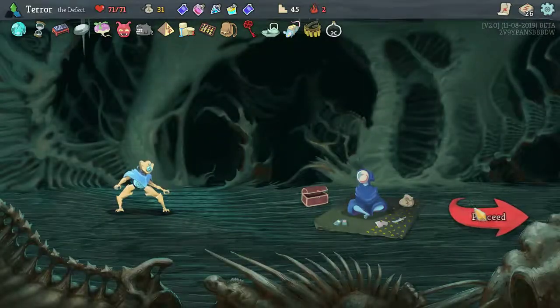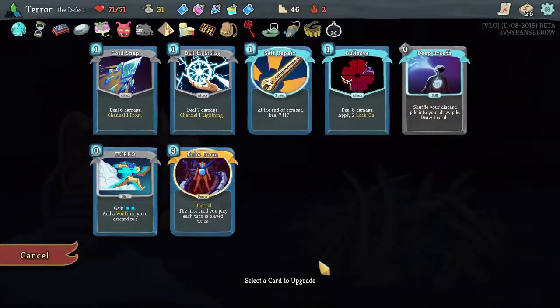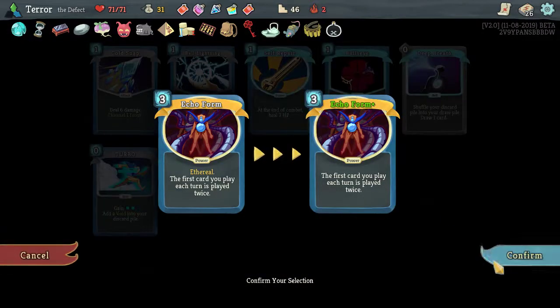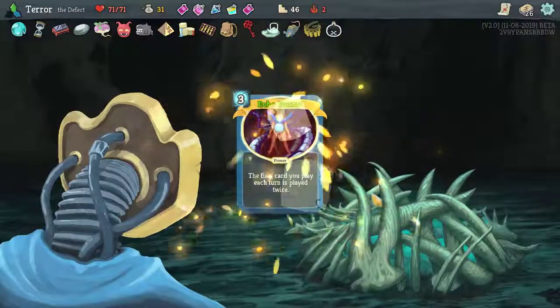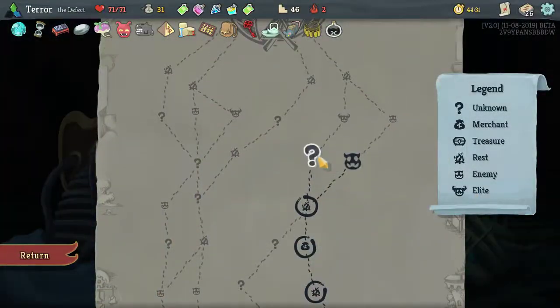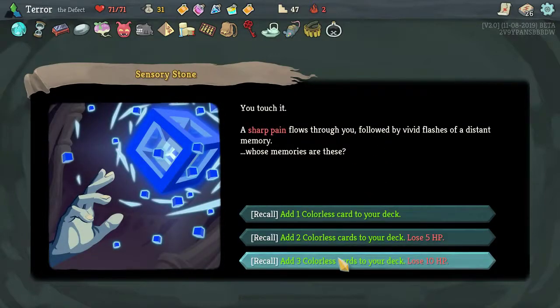So that's now a pretty good win condition against the heart. We duplicate an Echo Form. We'll upgrade Echo Form as well, and the reason is because it doesn't exhaust when you don't play it. And it's such a hard win condition for our deck that we absolutely need it to be played whenever we can. 3 colorless cards to our deck.